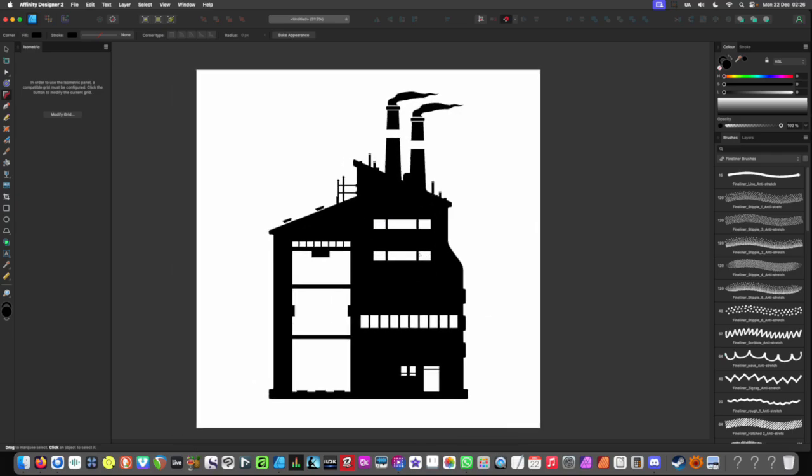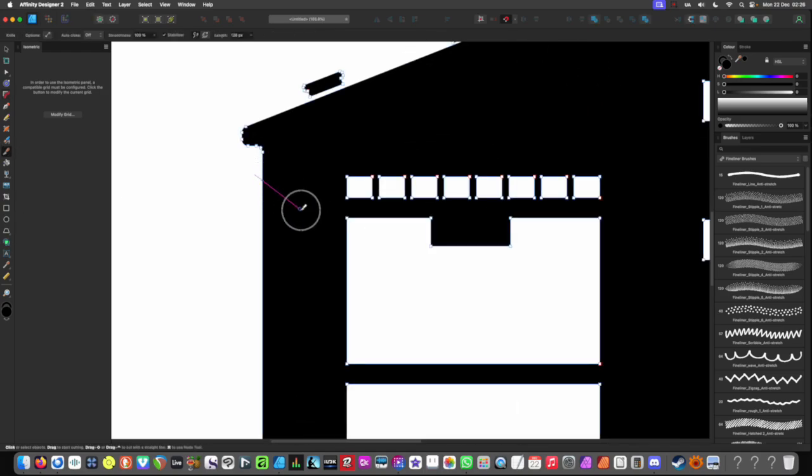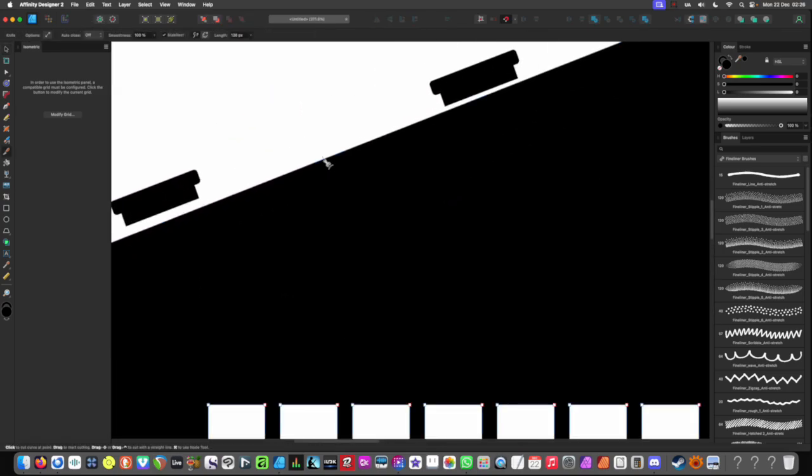Oh, before I go, if you wanted to distress it, you could easily come in, get your knife tool, select it, and start coming in and carve out certain bits, cracks and whatnot. There's multiple ways you could do these cracks.